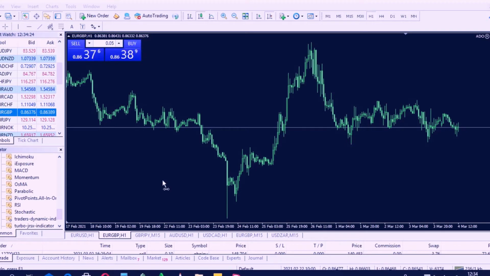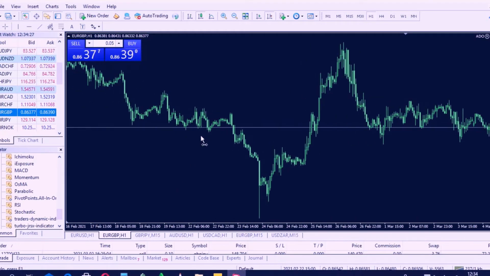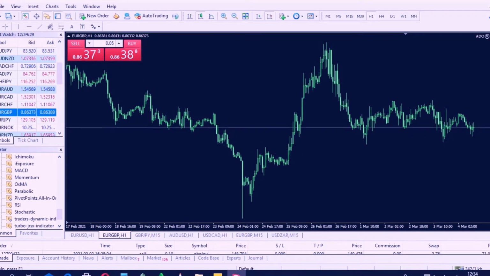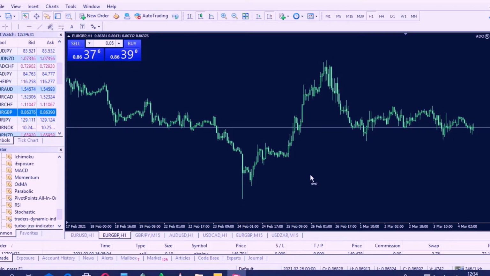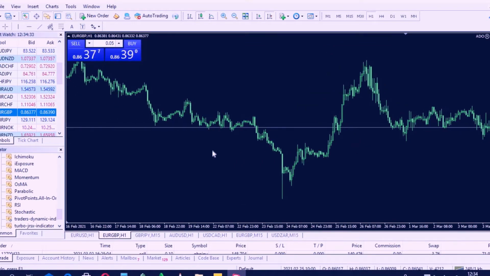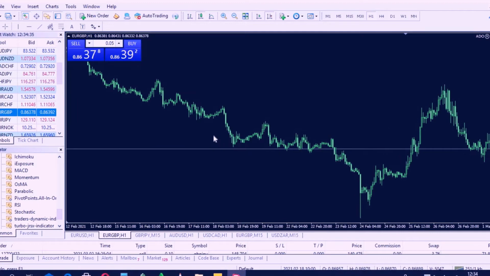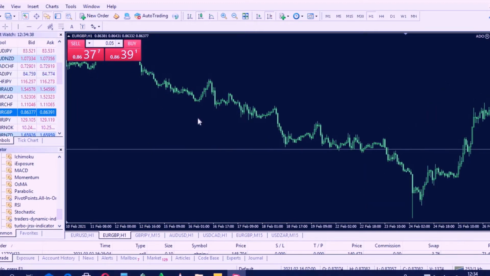And the first thing I want us to do, when you come onto your charts, is always add the 200 moving average. I know I'm saying this, most of you know it, but most don't, and I'm telling it to the beginners because today we are teaching those that don't know.